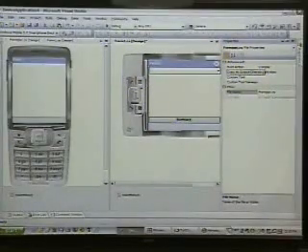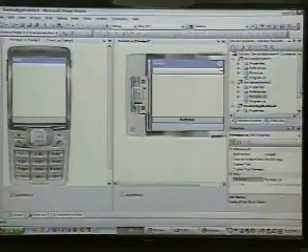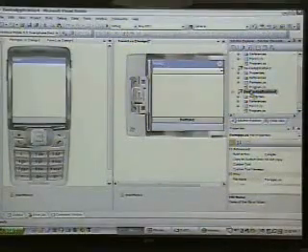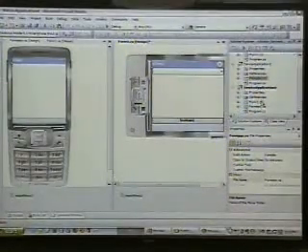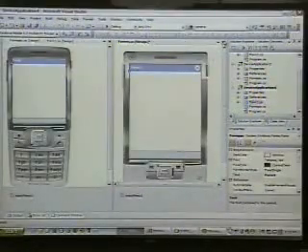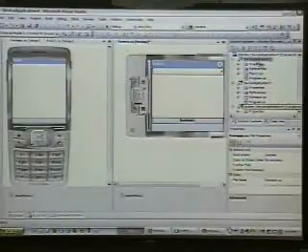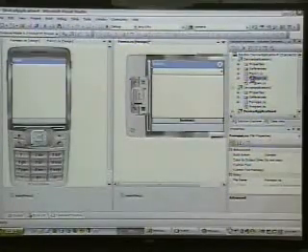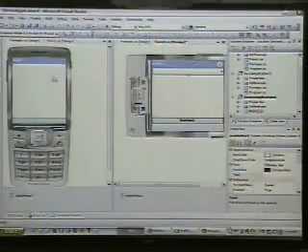And back to Solution Explorer, I can drag the form over to the other project. I believe the smartphone is in Project 4. And nope. Now let's do this. Let's drag the control over.